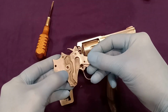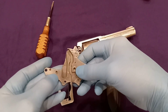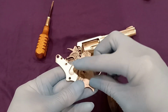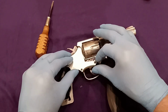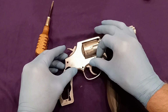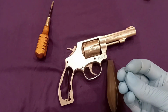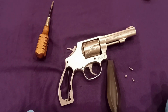And you want to keep oil away from the bosses, which is this circular buildup here that holds the hammer pin. And this one's for the trigger pin, I believe. Yes. So if you put oil in there and then you try to push this down, make sure everything is in its rightful spot, like that. I'm not forcing it. If you got some oil in one of those bosses, and then you crank down on it, you could actually warp that side plate. It'll hydraulically stay there, and as you draw down on it, it'll bend the side plate, and it'll be trash.